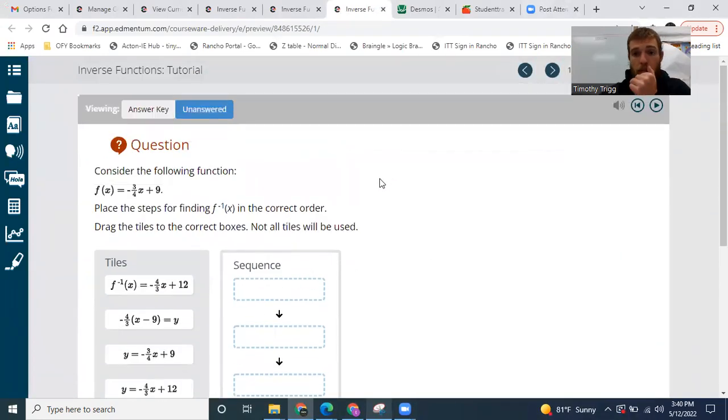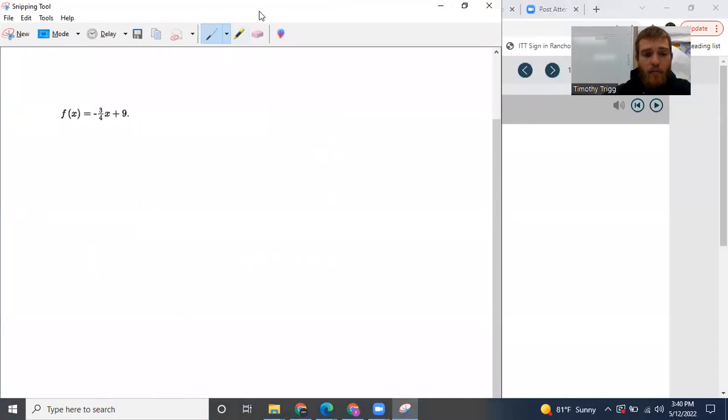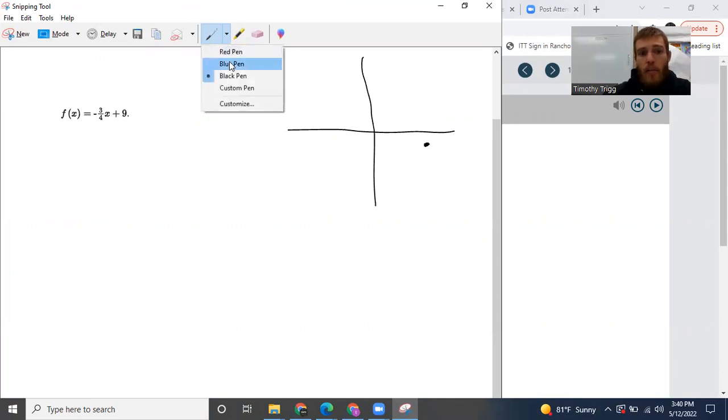Now, this will be a key part of this lesson, and many questions on the mastery test revolve around this concept: here we give you a function, and we want to find the inverse of this function. So what is an inverse of a function? Whatever point on the original function, let's say a point from f of x, an inverse is a reflection across this line.